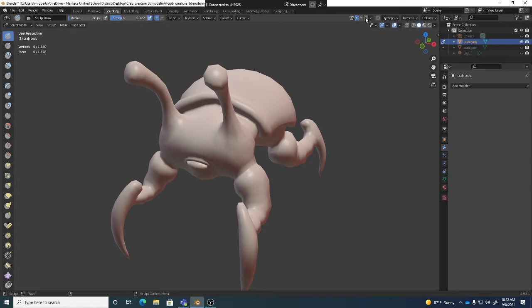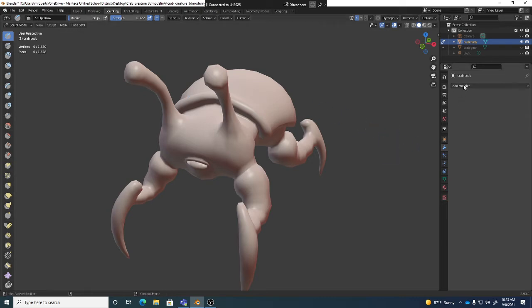But this will also show up for your tweak, your move, rotate, and scale tools. So basically any shaping tool, whether it's an actual sculpting tool or the regular manipulators like move, rotate, and scale, will be available for symmetry shaping. But all modeling functions will not be available with this. I repeat, will not be. Only shaping stuff. I'm just reminding you about that so we can get symmetrical sculpting.